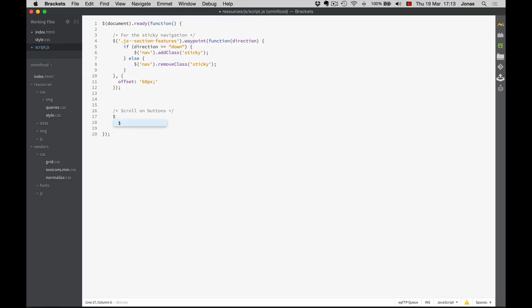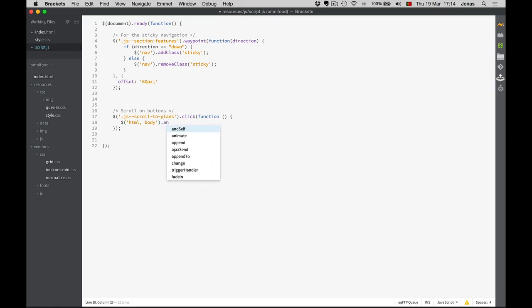And so, maybe you can already guess what happens now. So I will select this, and then I will say click. And this defines what happens when we click on that button. So function, and this is actually always the same. Now this is a little bit strange, because in order to make the animated scroll, we need to select HTML and body.